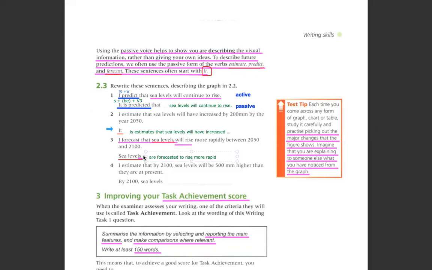All right, so these are 2 different ways of using passive sentences to predict the future. Okay, let's try the last one. So now instead of starting with the subject, we can start with the year. Okay, and then we have the subject. So again, we have the verb to be are, and then the verb 3, estimated. Can you continue the rest of the sentence for me? So now the sentence is a little bit different. How would I complete this?